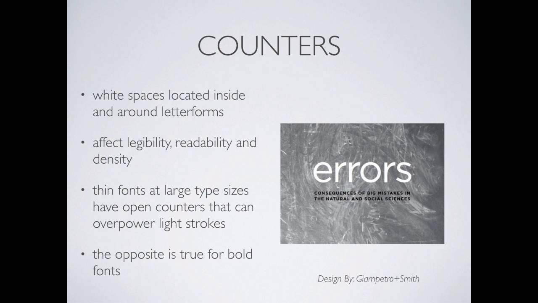Counters are essentially white space that's located in and around letter forms. They affect legibility and readability and/or density of a particular font. Thin fonts at big typefaces have open counters, which can make them difficult to read. The alternative is true as well. If we have a bold, heavy font and it's really small, it's hard to read because there's not a lot of counter. There's not a lot of open space around the letters.